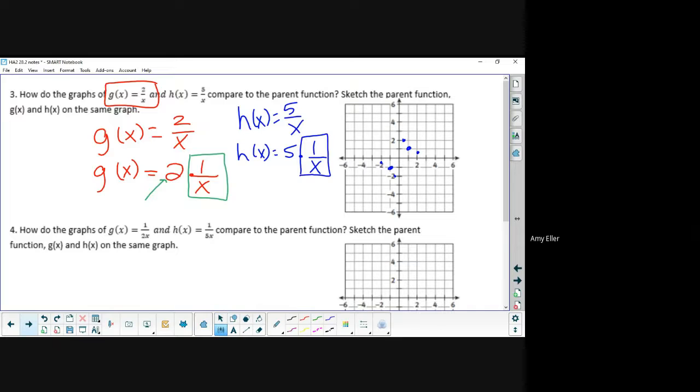All right, I'm going to take every height and multiply it by 5. So I'll maybe start right here. This has a height of 2. 2 times 5 is 10. That's off the graph. It didn't move left or right. It just moved the height times 5. Move over to the next point. Current height is 1. 1 times 5, 5.